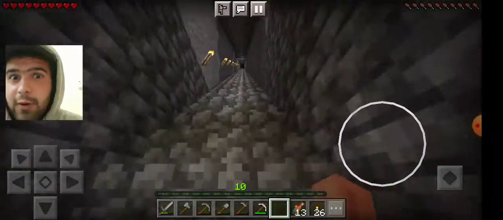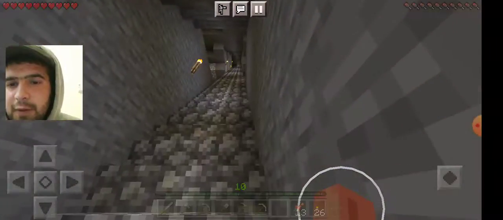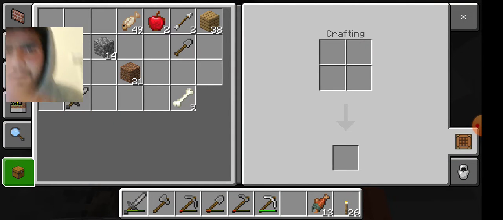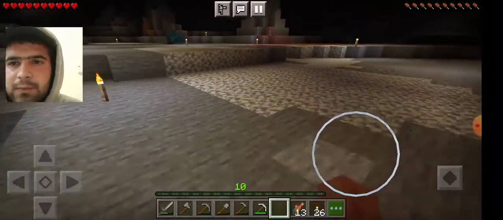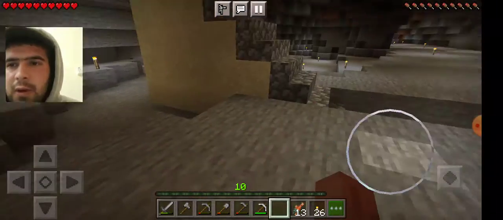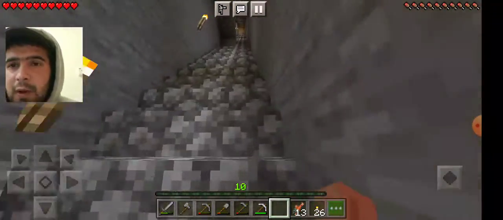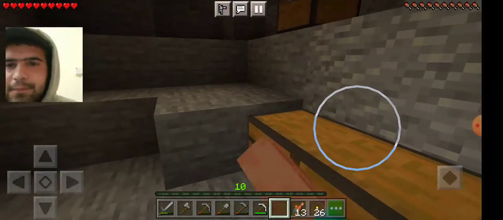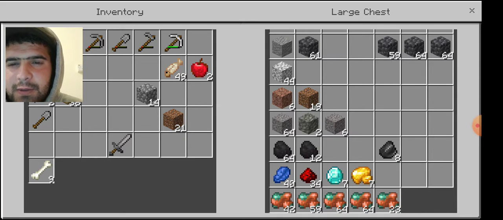Let's run really fast up this. We're running quite fast right now, but okay, what should we do now? Let's go up. Cool. I don't know if we should go to the chest. I think we'll go to the chest here. Get our ore. Okay, we got 7 diamonds.